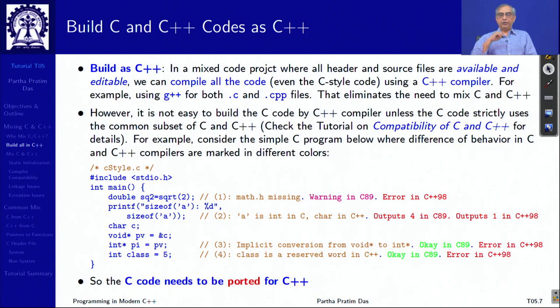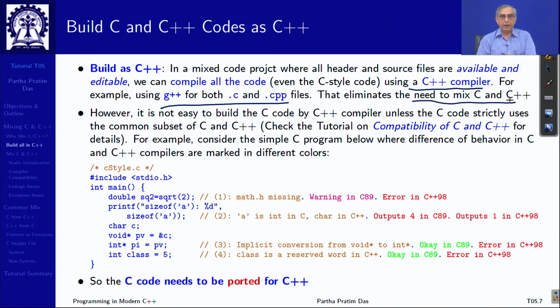So, first let me focus on what if I build the entire thing as C++. Naturally you build everything with C++, use g++, which compiles everything by C++ rules, and naturally links by C++ linking. So, that eliminates the need for mixing.